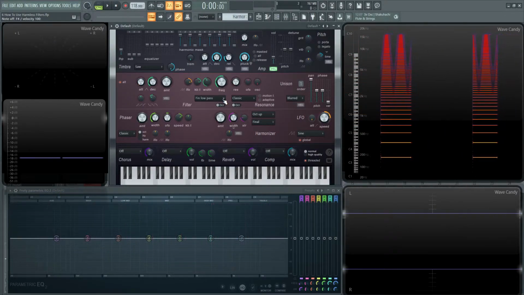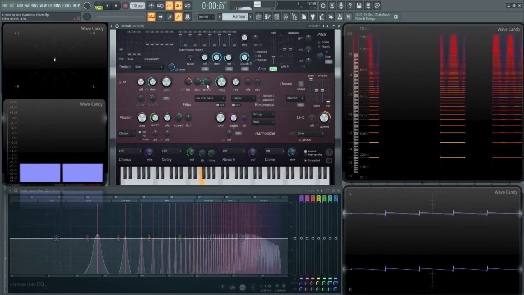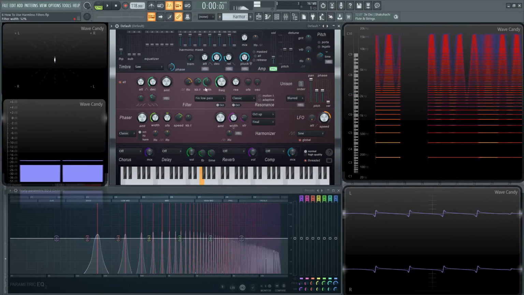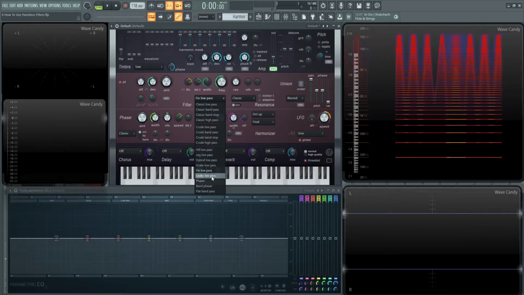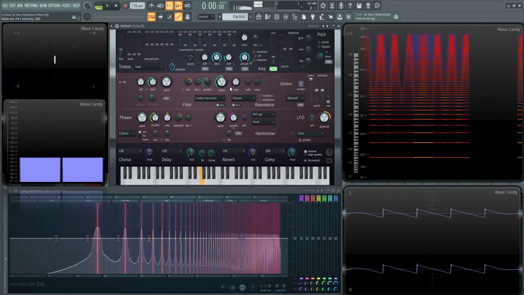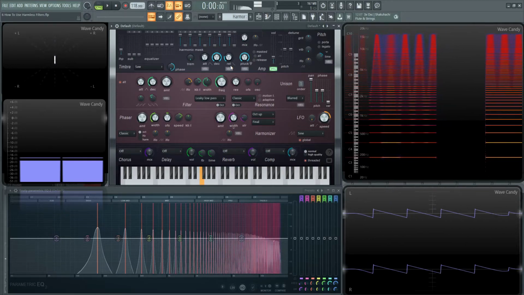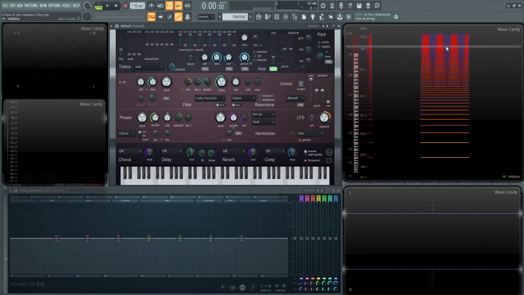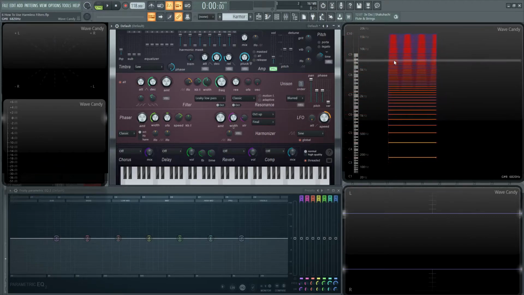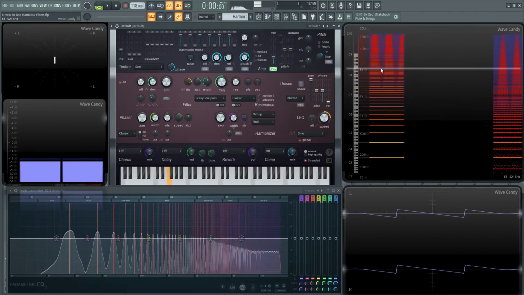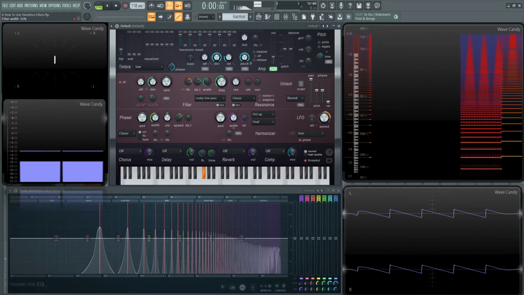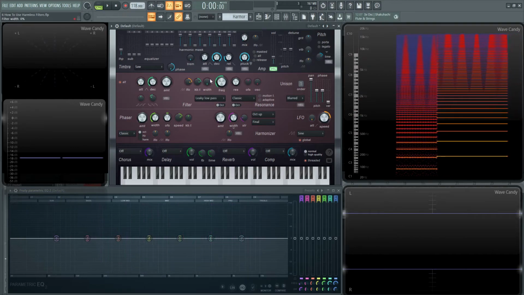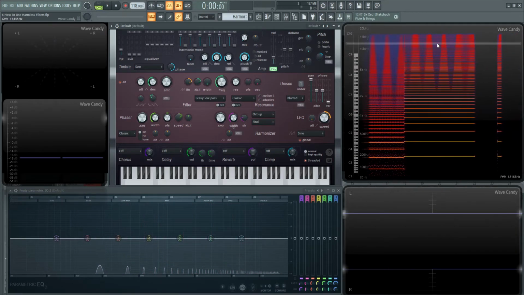Next up we have fin low pass. Next up we have leaky low pass. This one's actually kind of cool as well. And it's leaky because over here where it should be cutting off, it doesn't cut off all of it. There's just a little bit left that leaks through. And it's kind of cool with the width all the way down because it's very sharp, but there's still a little bit left there.